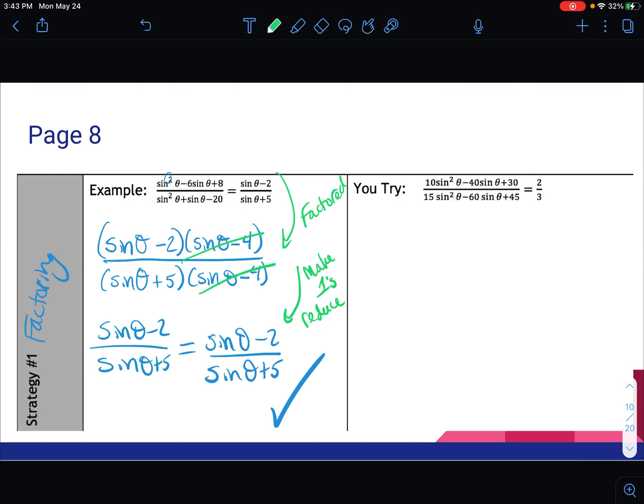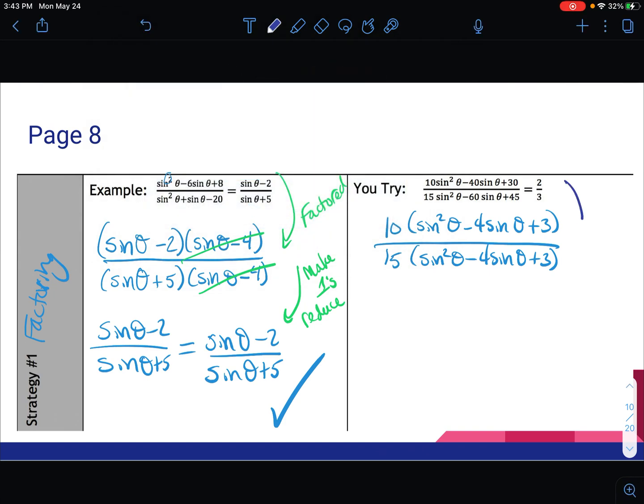All right, if you'd like to pause this and try this next one, that's great. If not, I can stay here with you and do it along with you. So when I look at the numerator, I already see that there's a greatest common factor of 10. So I definitely want to take that out. That's going to make our lives much easier. Okay, and then in the denominator, I can actually take out a 15. And now, look what happens. All right, let's do our reasoning here. So this reason is just factor. And we took out those greatest common factors.